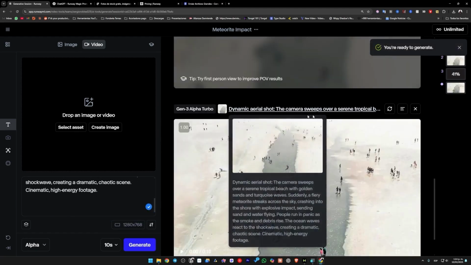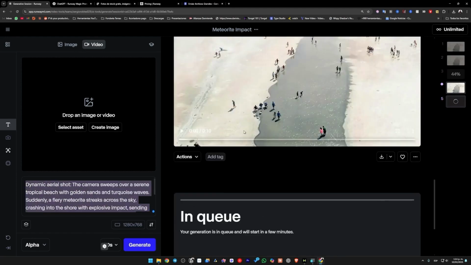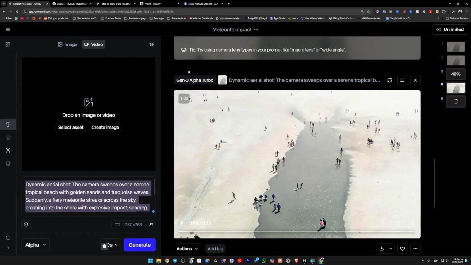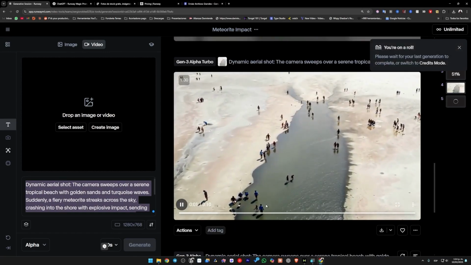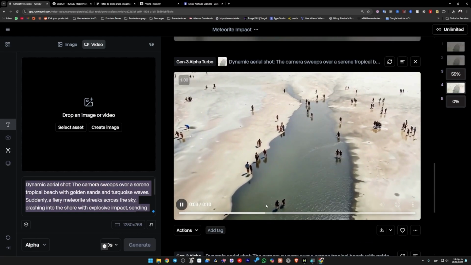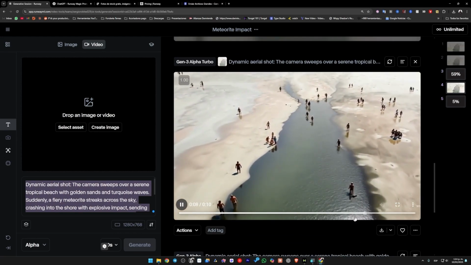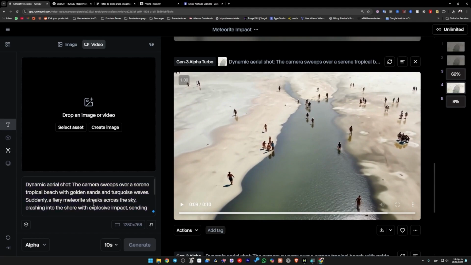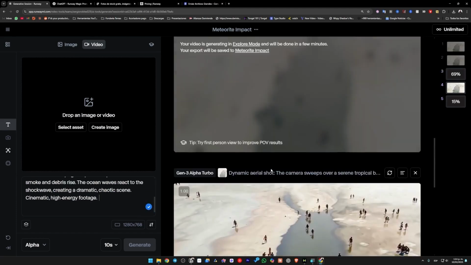And look, it let me do it now. Let's go ahead and generate it. And now this one does allow us to generate it just with the text. Now let's check the result from Alpha Turbo, which generated much faster. Let's see if it worked this time. With some good instructions, it generated the meteorite. And in this case, I don't think it did it either. So I would have to keep generating images until it finally works or change the instructions, which is a bit tedious. Honestly, it doesn't have the best quality in the world.